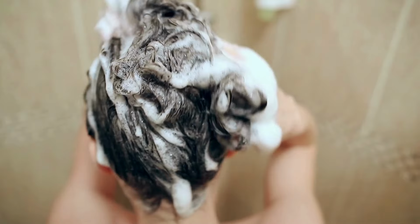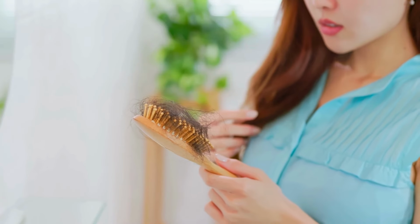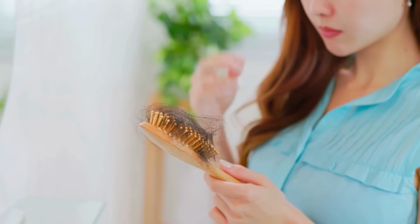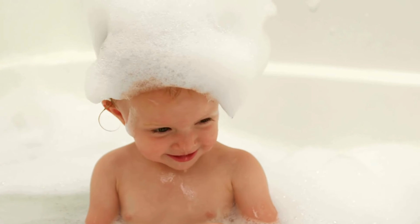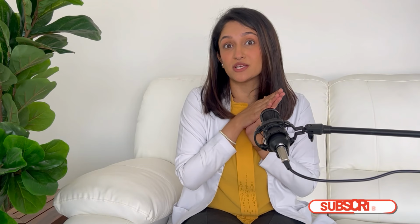So when adults start using baby shampoos thinking they're mild, I see a lot of people with hair fall doing this. These shampoos are actually harsher on your hair. They make your hair frizzier. So we're not using it on babies to improve their hair texture. We're using it on babies so it doesn't irritate their eyes. So even when your babies grow up and they're older kids, the moment they start being able to keep the eyes shut during the shower time, you can actually stop using these baby shampoos and switch to adult shampoos so their hair turns out a little softer, right?